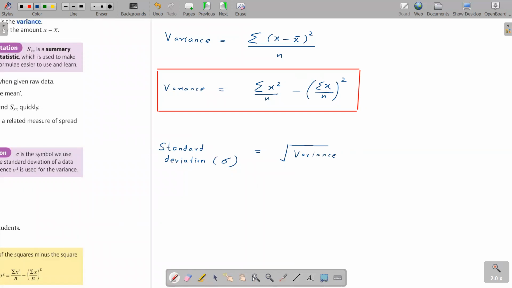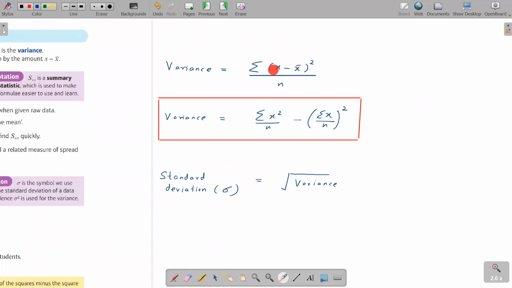You do realize that to get the variance, we squared the difference between each and every data point and the mean, right? We squared it and we got the variance. So for standard deviation, you take the square root. Standard deviation is the most important measure that we will be using for further calculation. So how do we calculate standard deviation? By taking the square root of variance. Basically, sigma x squared over n minus sigma x over n, the whole thing squared, and you square root it. So this is the standard deviation, the sigma.